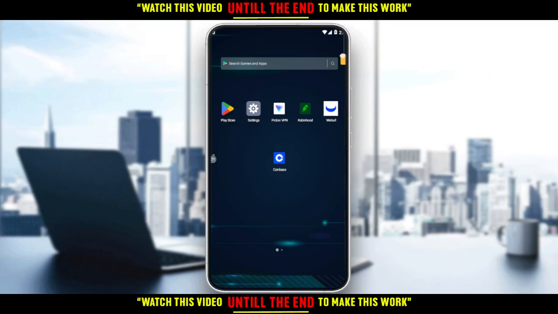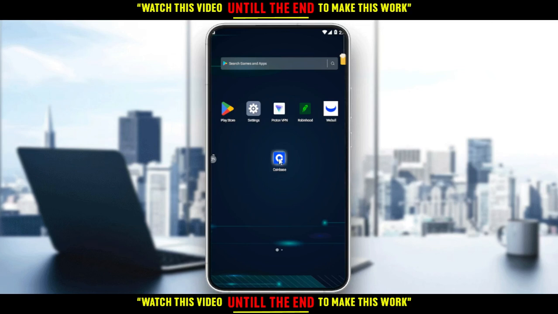So first of all, of course, you would like to go and actually download the Coinbase application if you don't have it on your phone. Of course, you can do that through the Play Store if you're using an Android, the App Store if you're using an iPhone, or any other store you could possibly be using. Then you would like to open the application and click Get Started to create your account. Of course, if you already have an account, just ignore all of that, log into your account, and let's just get straight into this tutorial.